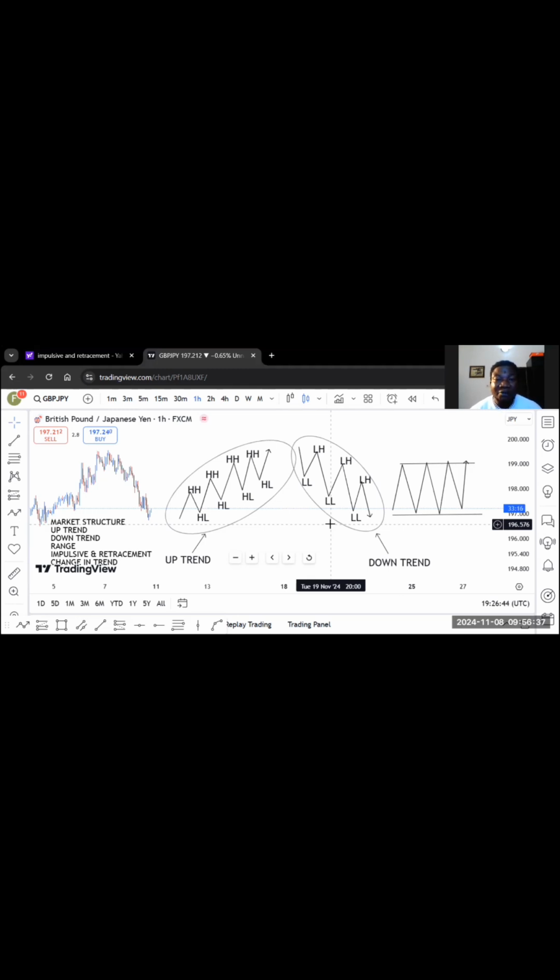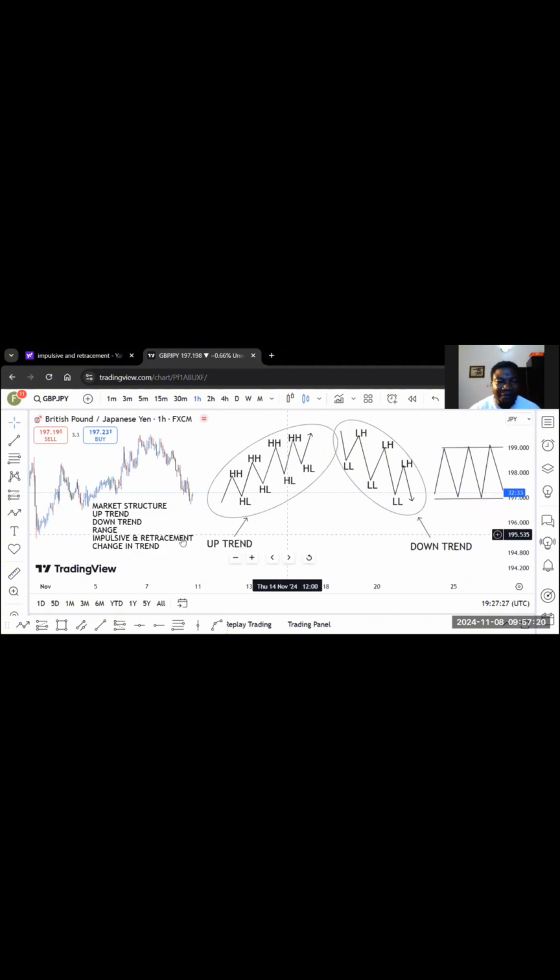When I say big players, I'm not talking about traders like me and you. I'm talking about institutions, those that have money to move the market, those that trade with billions of dollars. These are the type of people that move the market, and these are the kind of people you want to trade with. You trade in the direction that they are trading in. If you try to trade against them, then you are most likely to lose. This is one of the reasons why most traders lose, because they don't really know the direction of the market and they're just lost. But having a solid understanding of market structure, you are going to begin to trade with the trend and you begin to make consistent profit for yourself.